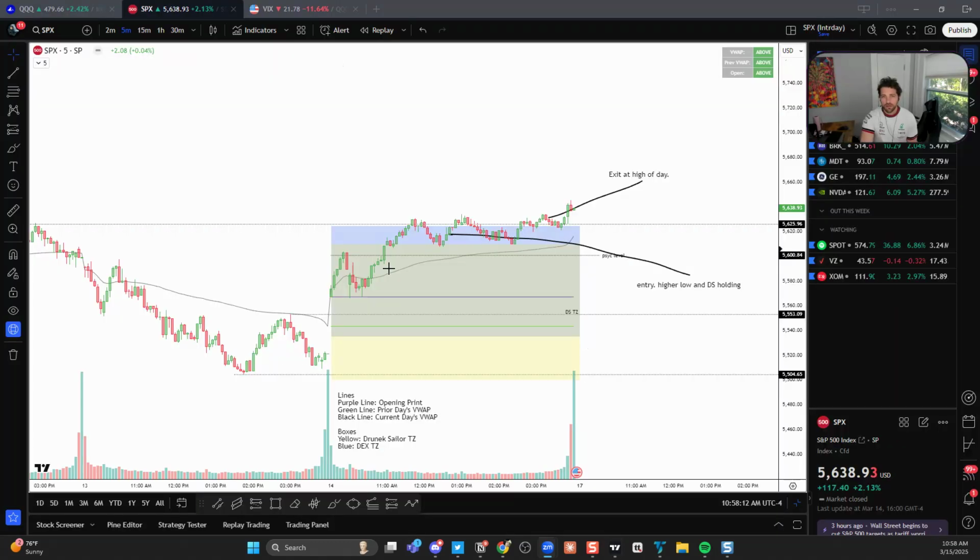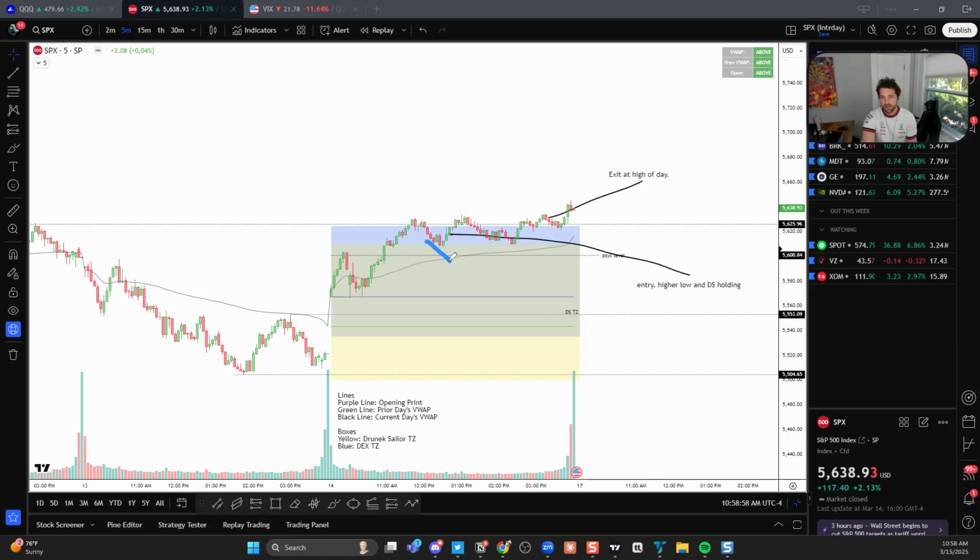Getting to the trade itself now, after we broke the VWAP, we were above the opening print here. There's VWAP, then we got that nice push higher. From this point, I'm obviously bullish on the market again because the volatility was collapsing throughout the session, which is good to see. What I'm looking at at this point is a retest, some kind of higher low being formed. Right here, we can see that higher low happening right at the top of our DEX, right at the top of our drunken sailor transition zone, which is exactly the price action that we expect to see.